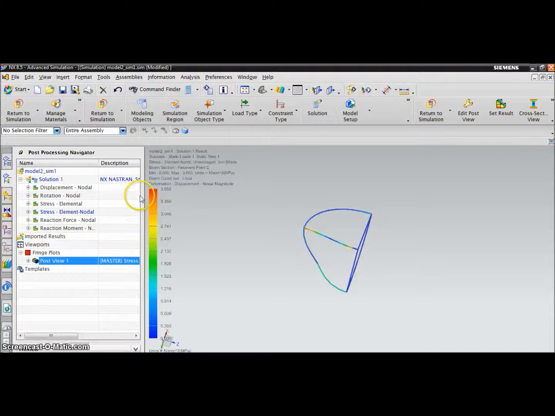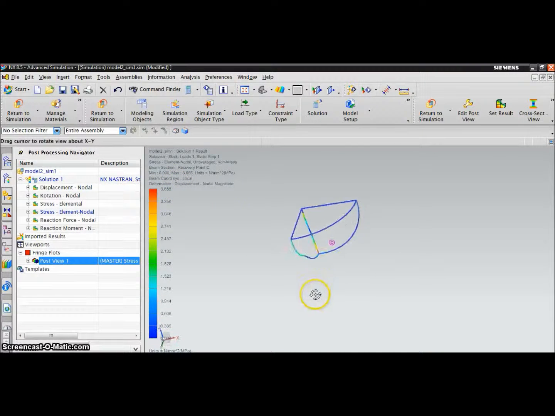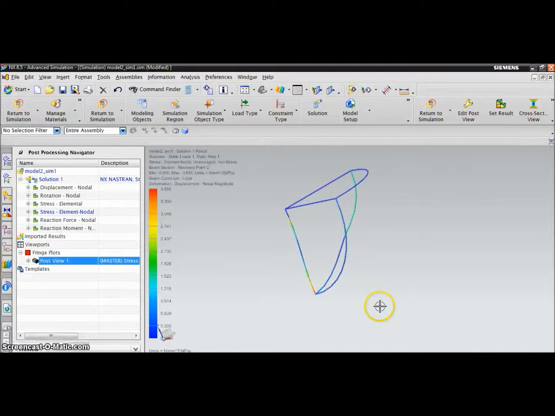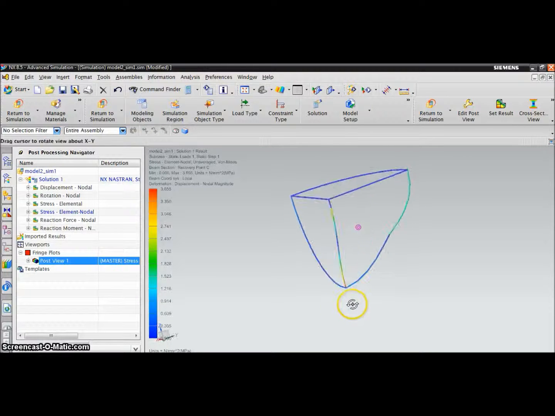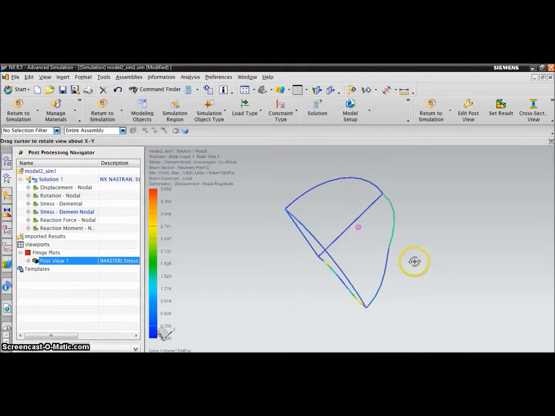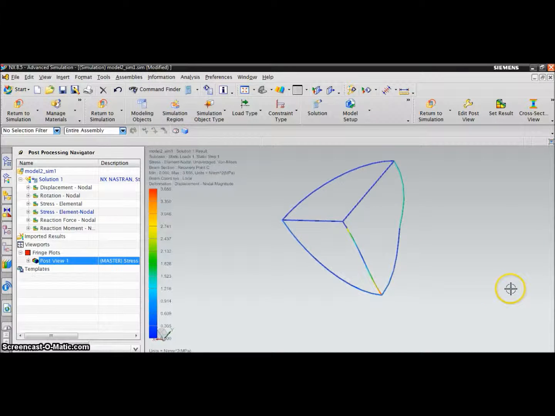Let's say this number was way too high. What I would do is I'd look at this and say, let's see, where am I failing? Well, I'm failing right there, that little red spot. So how can I strengthen that? And I go in and I look and I say, maybe I can put another bar right there. Maybe I can just thicken this bar. Maybe I can thicken this bar. Just basically find ways to spread that stress around in different ways. Your engineering intuition, use statics, draw a free body diagram, but that's really all you got to do.